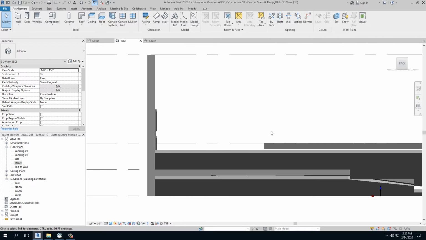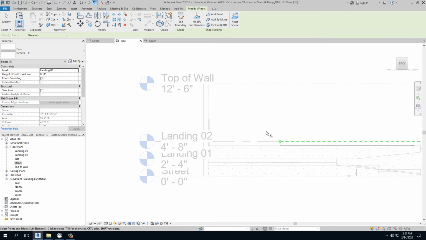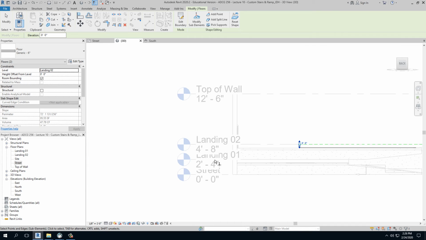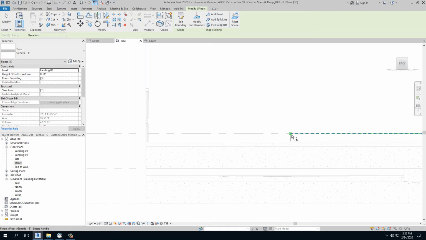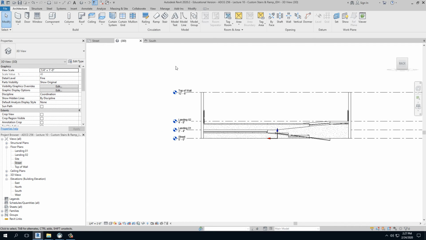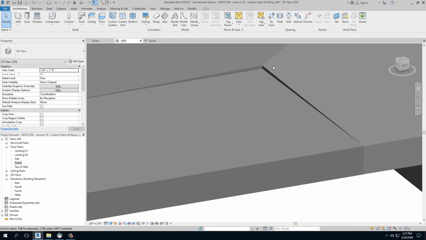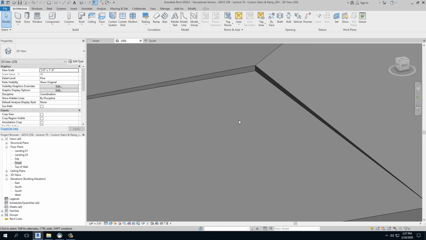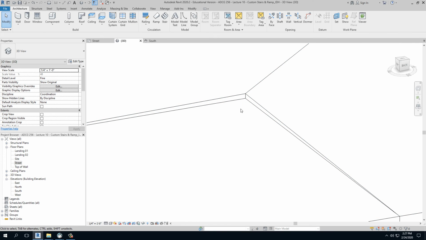So what we discussed is that if we go to a hidden line view and we come in here to this floor and we modify the sub elements, we could click on this and we could take it down to what? 2'4". If I change my value to -2 space 4, right? And then I can just come out of that, SD, see where I'm at, come into this point where I've got that little problem there, and I can go to wireframe, WF on the keyboard, or even, could I do hidden line? Yeah, hidden line's going to be a little better in this instance.